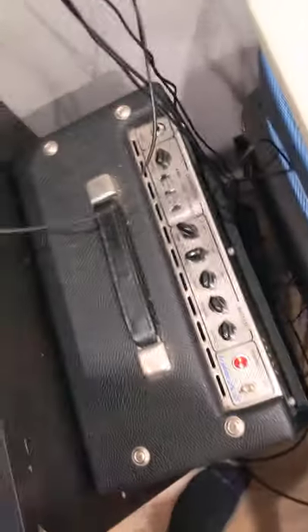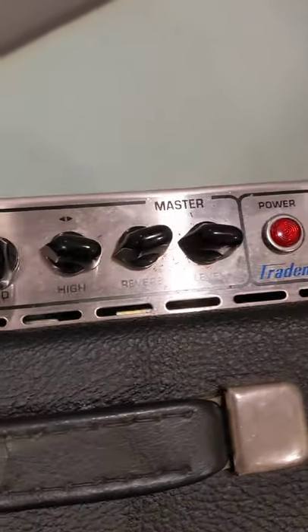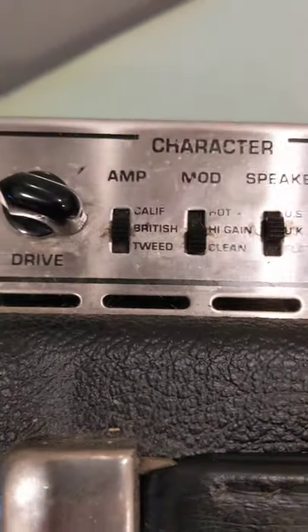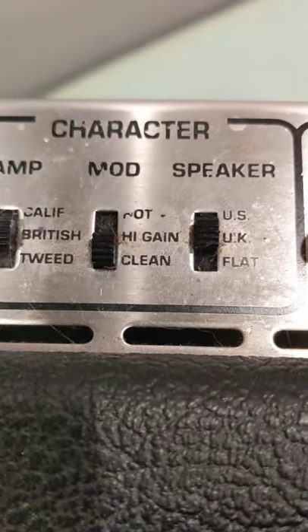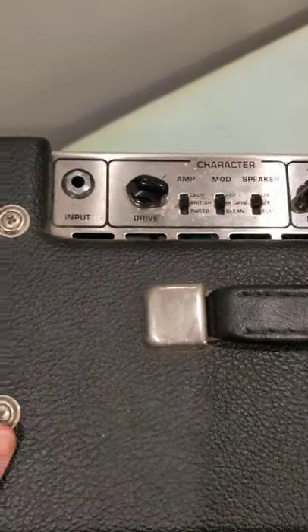So this is my amp. The brand is called Tech 21, which you wouldn't know because the faceplate fell off recently. This is a very strange amp I'd never heard of — I basically just got it to replace my tiny Fender Frontman that I've had since 2007 or something. It's a pretty simple setup except for these really weird settings. The only things I kind of understand are the clean, high gain, and hot settings — everything else is just kind of their words. I mostly just play it on British, usually on high gain unless I'm playing clean. On UK, I have no idea what it is about those settings that I like. This amp kind of baffles and eludes me. So for anyone asking about what I've been using for amps lately, that is about it.